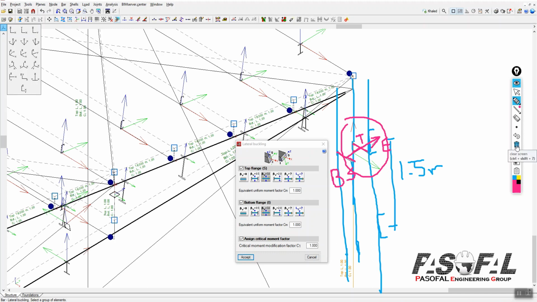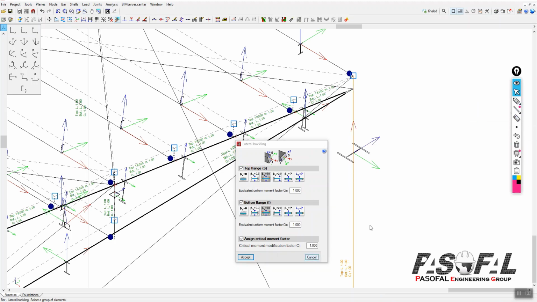So simply you can apply the restraint, if you want to be more accurate, only at the top flange of this column, because the top flange is here, and then the girts are attached to the top flange. Okay, so that's why here you need to come here, then go to effective length, and then from here say 1.5 meter. Okay, since I already selected the buckling factor itself, I'm not going to apply this now. I just explained this for your general information.